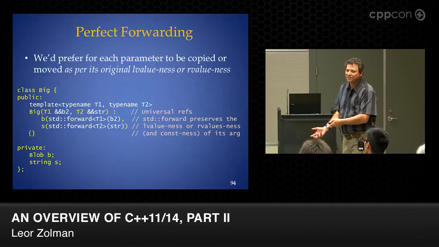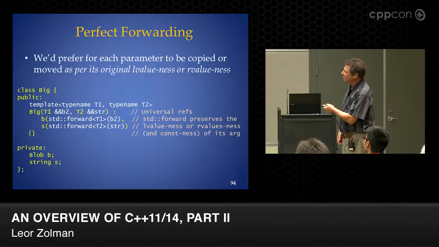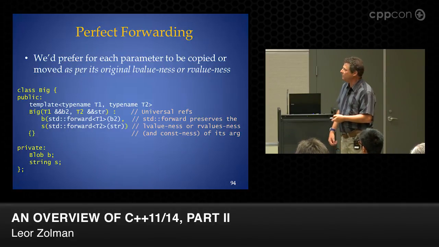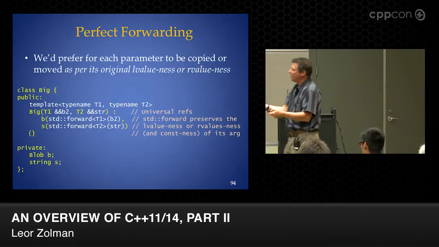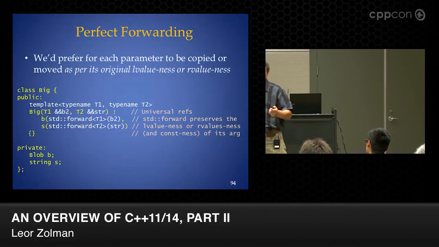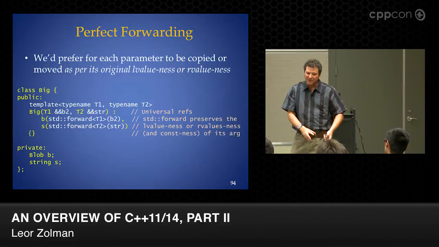I beg your pardon? Yes, because it wouldn't be a universal reference if it wasn't a template. If it was without the line with the template, this would just be an R value reference and that's it, and then this couldn't be made to work. So the whole intelligence of whether it's one or the other, like Schrodinger's cat, is based on being a template.